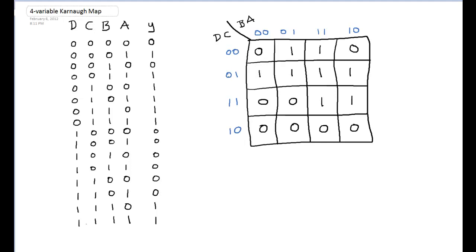Now again, we're briefly going to go over the rules. We want our loops or our groups to cover all of the ones in the Karnaugh map, and none of the zeros. Our loops have to be powers of 2, so groups of 1, 2, 4, 8, 16, and so on, in the biggest groups that you can to give us the more simplified terms in the expression. And like the last time, we're going to overlap if that allows us to make bigger groups. We just have to make sure that each one of the loops has a 1 that is unique to that loop, and that will make sure that we don't have any redundant terms.